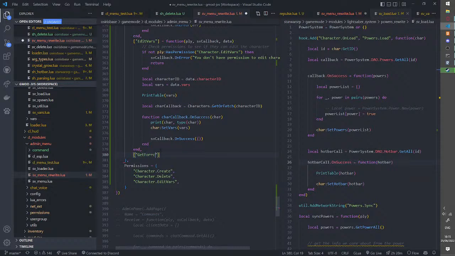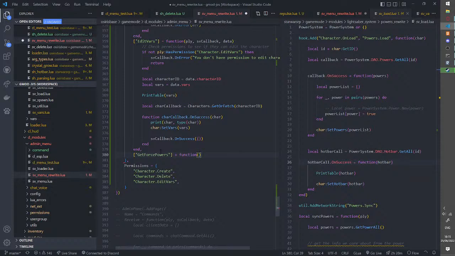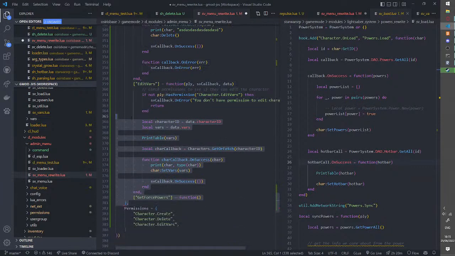Get force powers. The issue with this one actually is that it's going to be very heavily integrated to this version of the menu. So at some point I'll need to make this somehow dynamic.